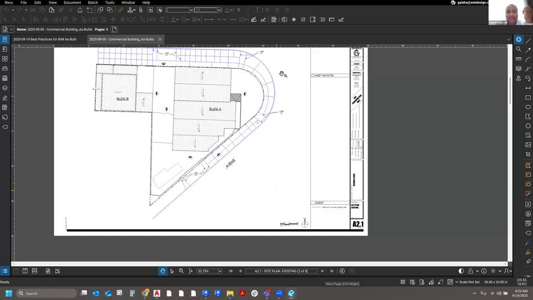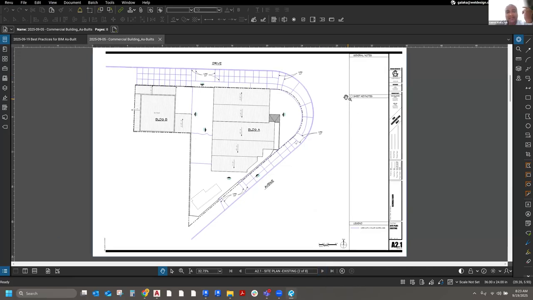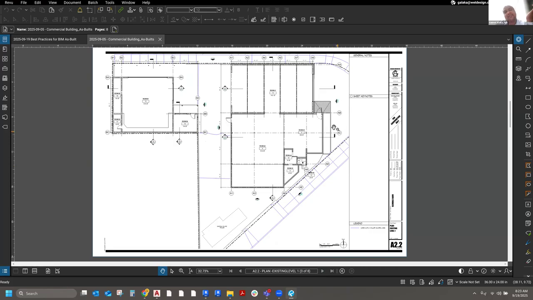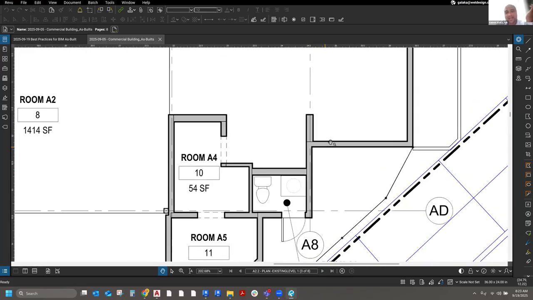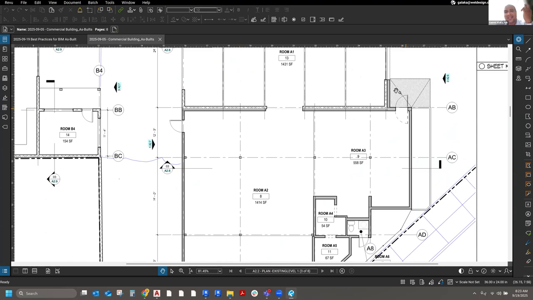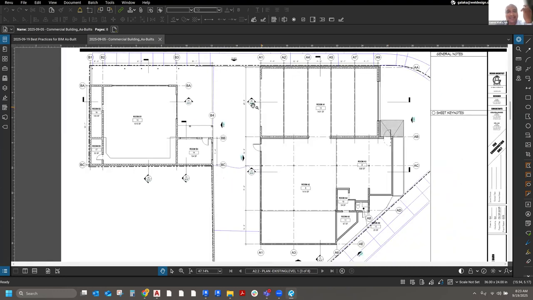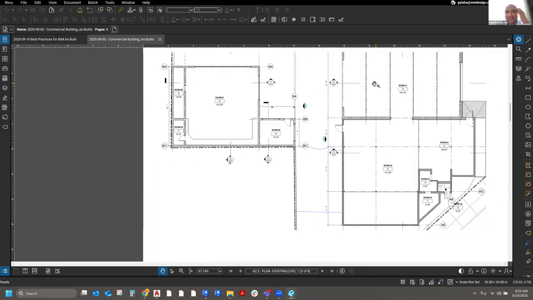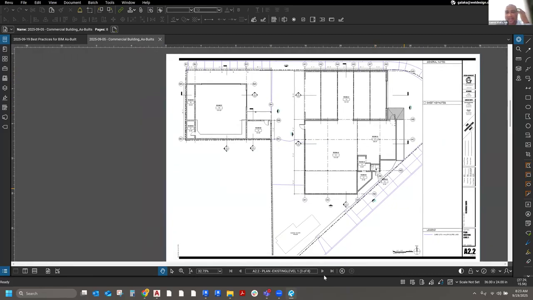This is a roof plan of that same building, north up, and I'm going to show you how some of this was done. And then this is a floor plan of that building. So it's got walls, it's got restrooms, sinks, some square footages, column locations, grid lines, and then obviously it has some section cuts, some elevations, but this is just a base plan.